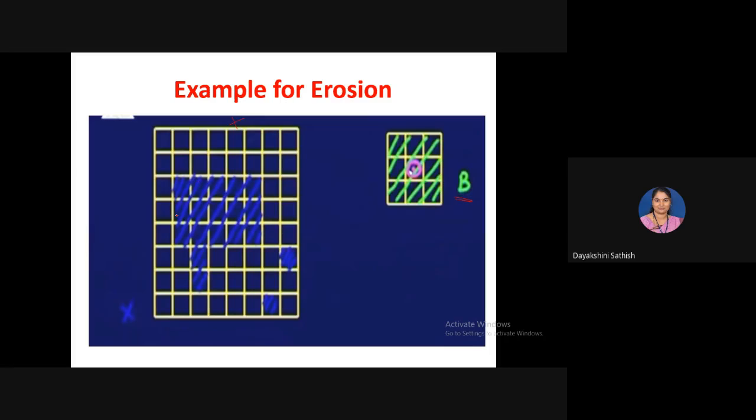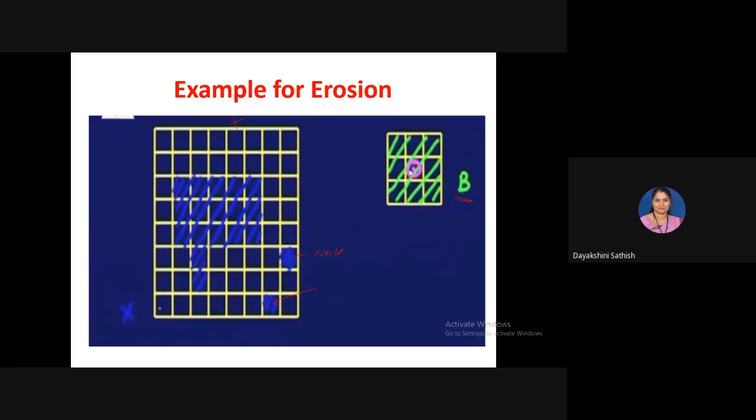You have these points, and again 2 points here, and here two more points. These are added due to noise. Actually they were supposed to be background, but due to noise they became foreground. So you have to remove these using the erosion operation. Can you try this and tell me what result you are going to get?